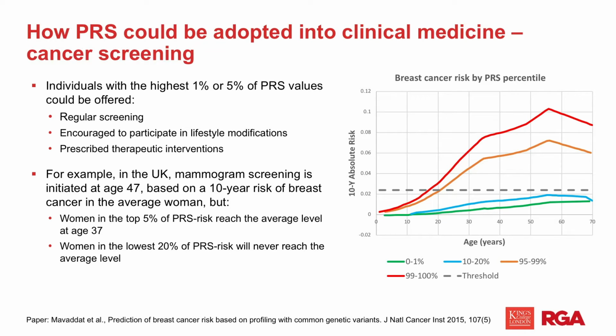In the UK, the typical age that a woman is screened from is 47 years old, and that's just based on an average risk level amongst UK women. But if we were to take those in the highest risk percentiles according to their polygenic risk score, we'd actually see that they achieve the same risk level much sooner. In fact, in the top 5% of polygenic risk scores, women reach that same risk level at 37 years old. So really, what we could do is say, actually, if you have that high genetic predisposition, we should see you sooner for screening.